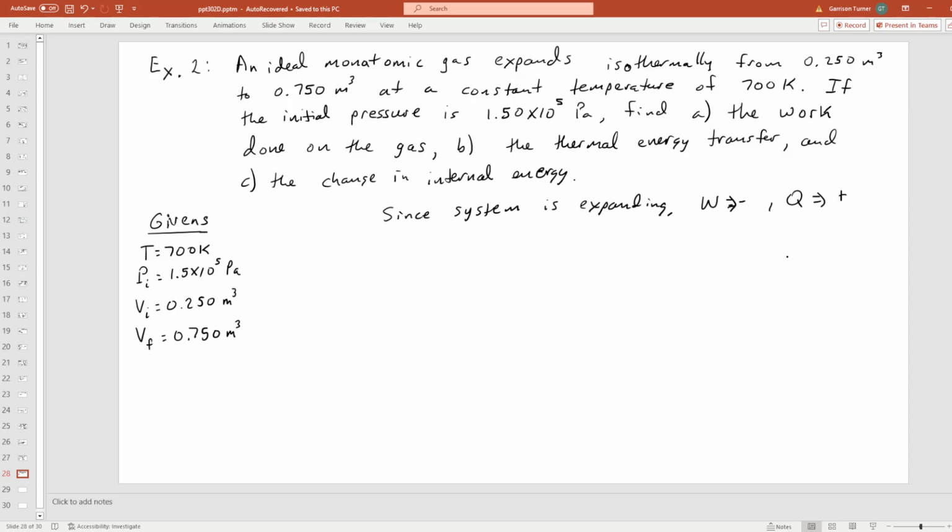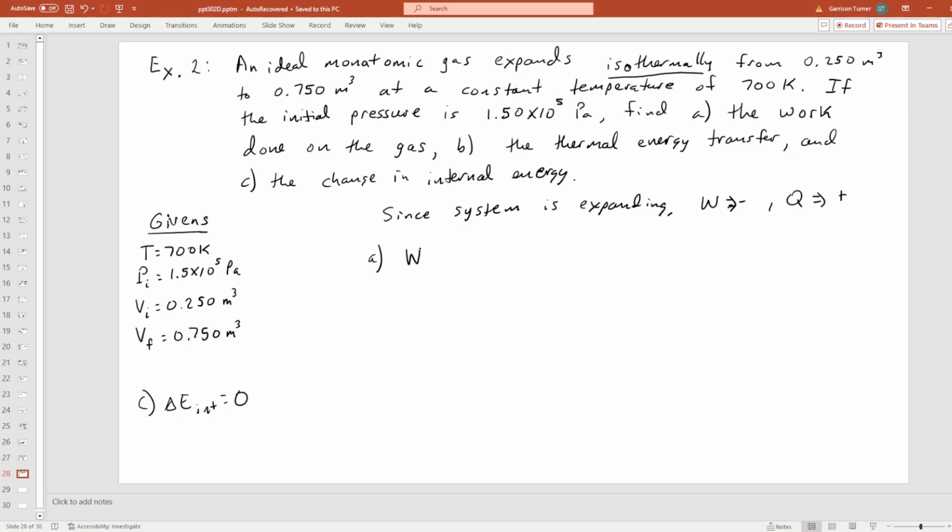All right? So basically what we need to do is find the amount of work that's done. If we solve part A, then we know B and we know C automatically from the condition of isothermal processes. Okay, so I guess what I'm saying is you can actually immediately state what the answer to C is. Your change in internal energy is 0, and then once you solve A, you know the answer to B. Okay, so let's solve A.